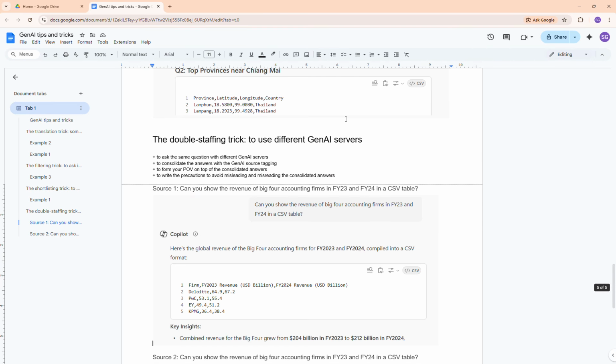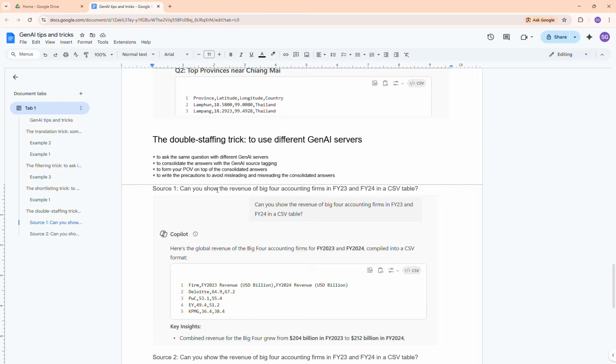So the last one is to try different GenAI servers. In this case, I have two sources. I try to consolidate and compare the answers from Copilot and also from EIQ.